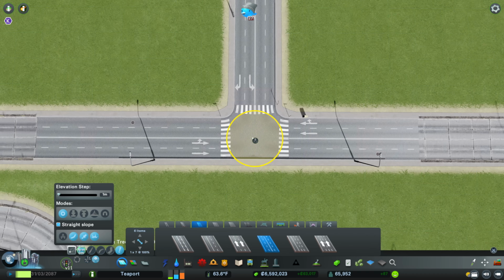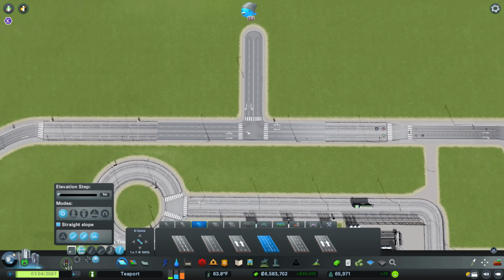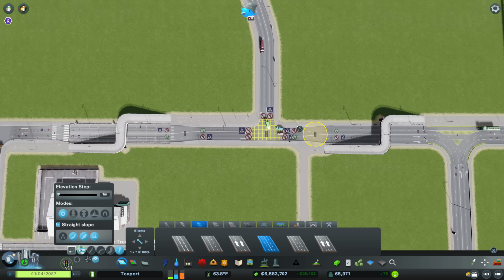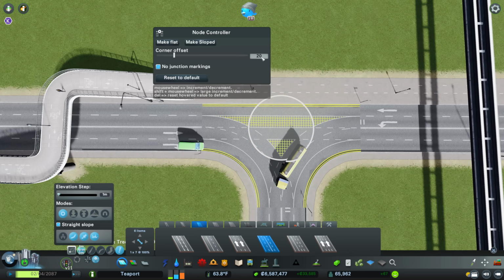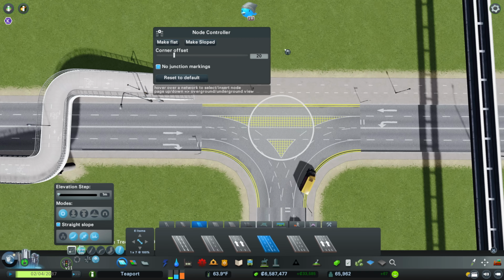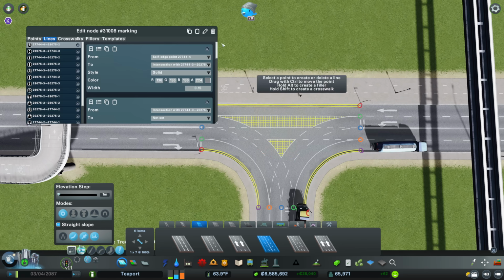Just worth noticing on the node controller, nice little update here, which has got this box. I don't think that was there before. So you can easily see the offsets, because before we had to hover over here, and it didn't always work. But yeah, that's good. This is the standard 0 offset if you just make a junction. And this one over here that we're going to copy from has an offset of 20. So let's try copying and seeing whether that offset makes any difference, whether it's clever enough.